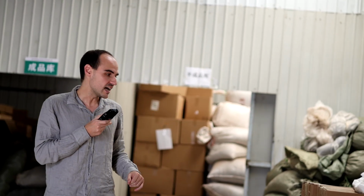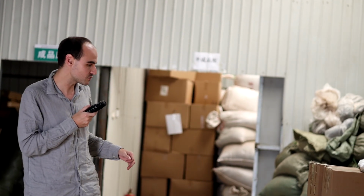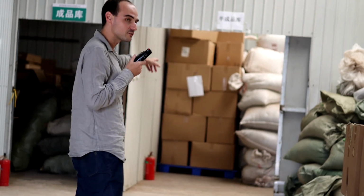Hi everyone, today I'm in Pu'er, that's the industrial park of Pu'er city, and that's where most of the tea is pressed in Pu'er city. And so I'm in my friend's tea factory, and we're gonna go on a quick tour of this factory. So we've been pressing tea here since 2017, and we keep working with my friend Yangbin because he does a very good job. So come on, we can have a look there.